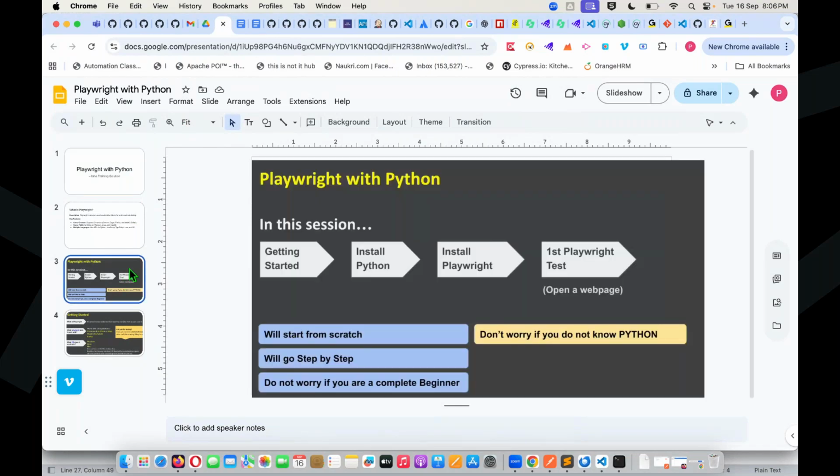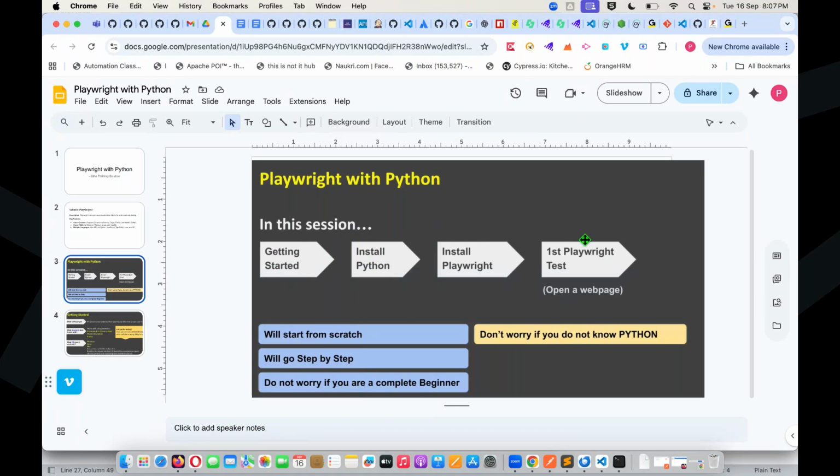So if you notice carefully, we need a few things to be done as a prerequisite, and once we do this setup, we will be able to move to any of the editors and start creating the code. So here, in this particular process, we need to install Python first. And once Python is installed successfully, then we will jump onto Playwright installation.